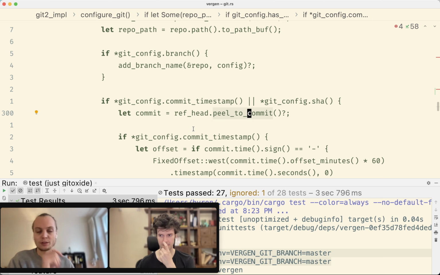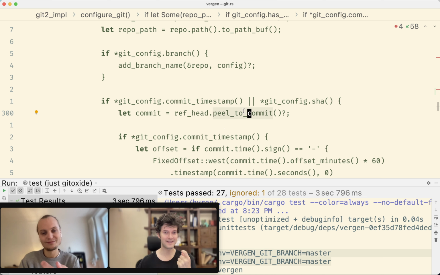I'm not actually sure. A blob. A blob is just a file. And same thing there. We can't make a commit out of a file. So just two objects are left that are interesting for this kind of peeling, which is a commit itself. We don't have to peel that. It's already there. So only one object is actually doing anything with the peeling.